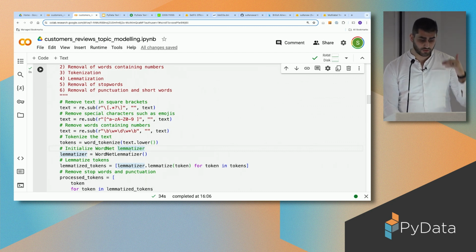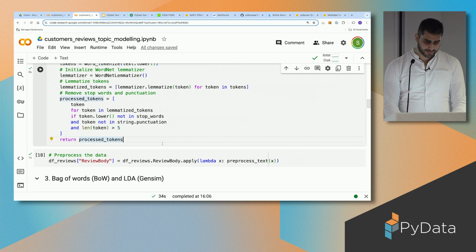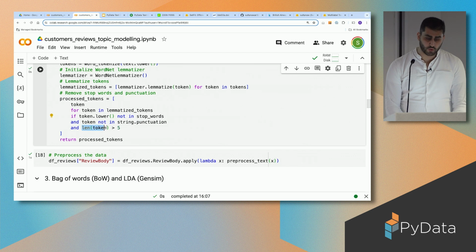It's worth noting that we do tokenizing and then we apply lemmatization. And at the end, we take the words which are not listed in stop words, so we remove stop words in this step, and we remove punctuation, and we take tokens which are greater than 5 characters.